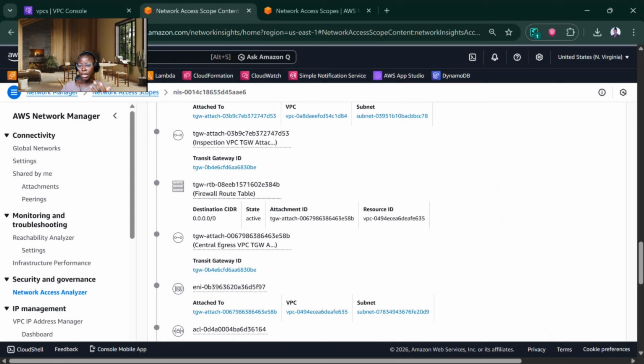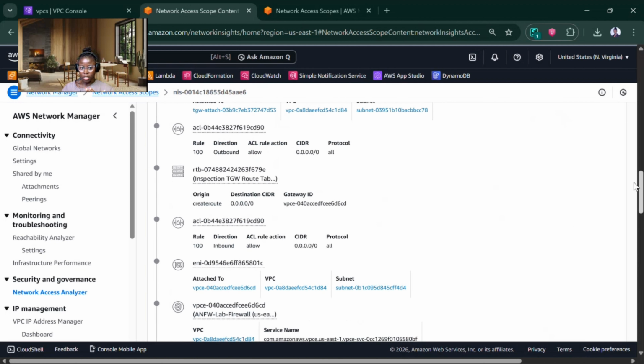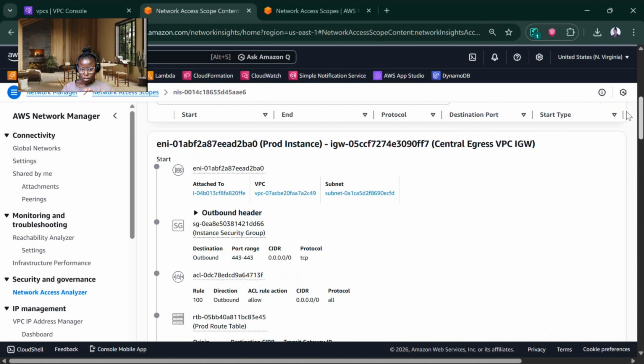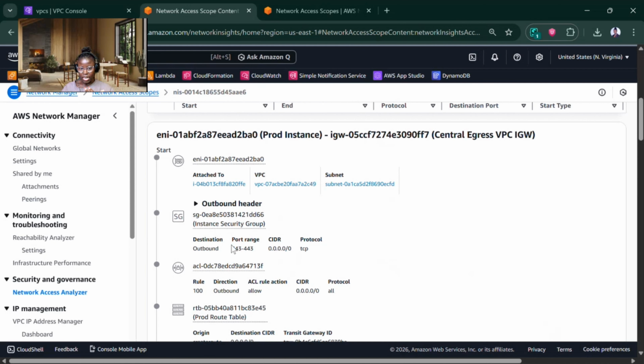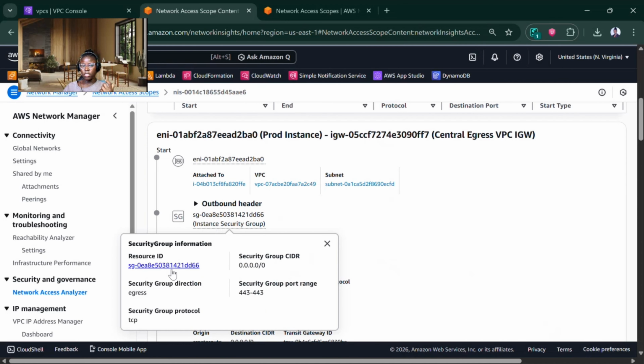If we check our current security group configuration, you can see our current instance security group outbound destination allows all traffic, all TCP traffic in that case, which is broader than the policy, where we are trying to limit traffic to a specific IP range and port.